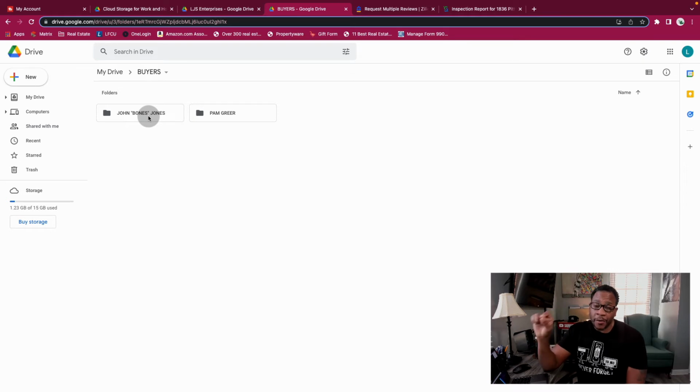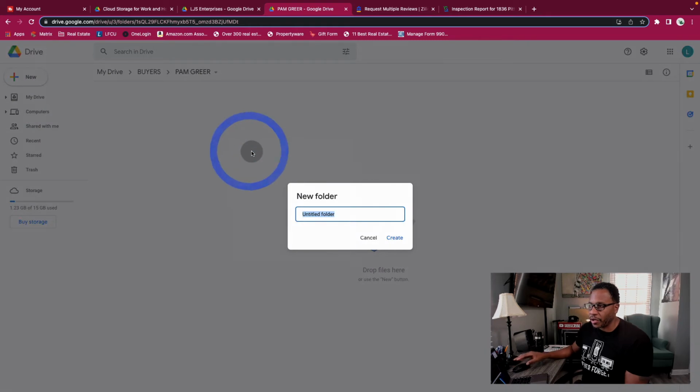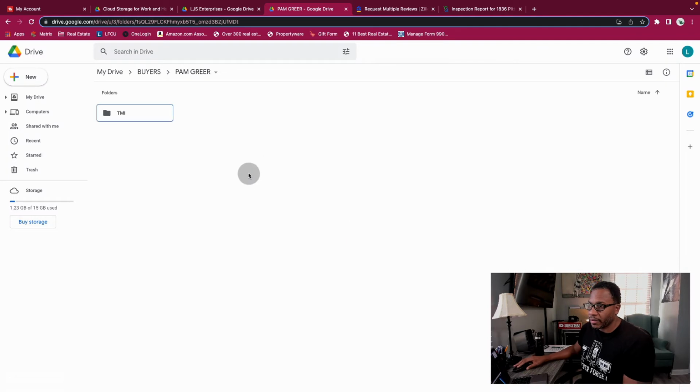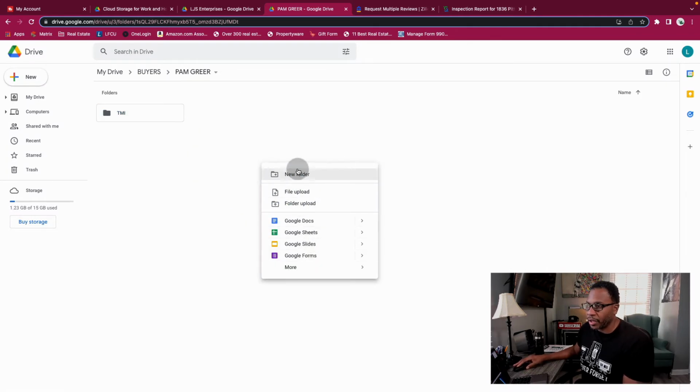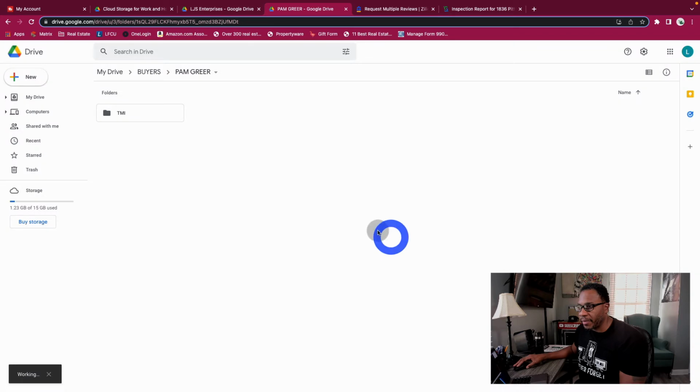You can even print out your emails, communication that you have, or you can create a PDF of your emails, screenshots of your text, because it's always good to save your communication, and you can put it in these folders. If you want to go even deeper, you can go into one of these folders and create a termite and moisture inspection folder and all the documents that go with that. You can do a ratified agreement folder and all the documents that go with that.